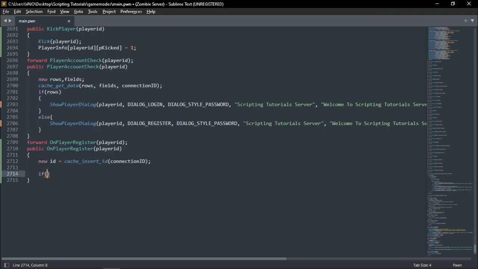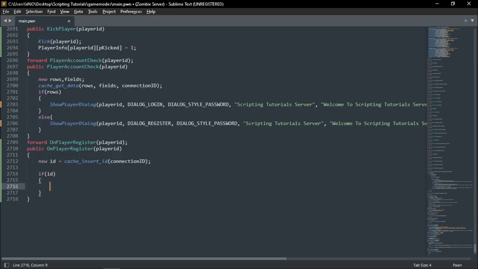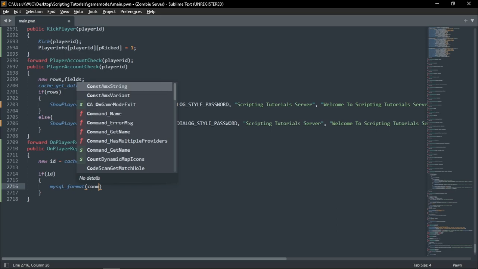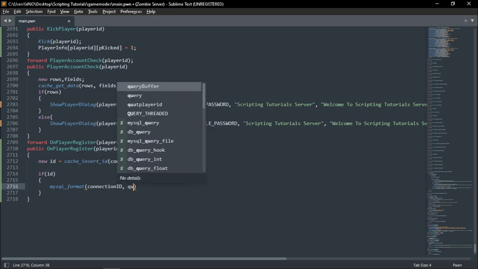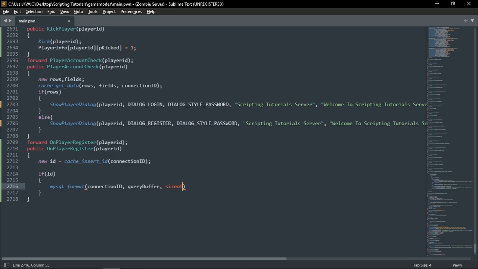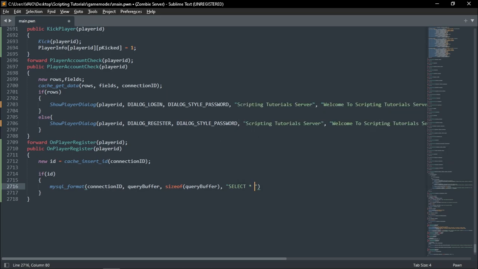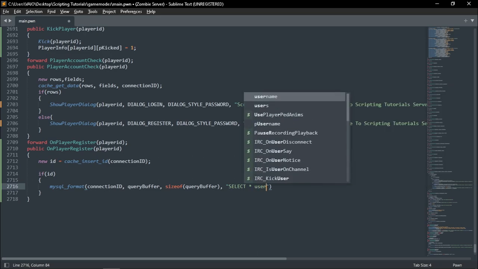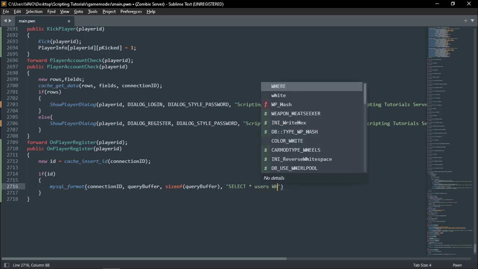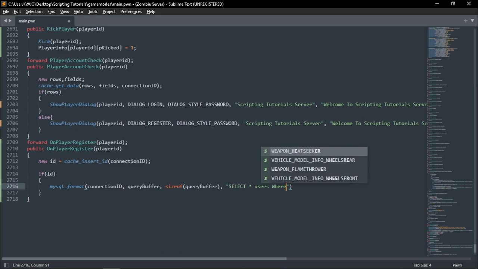and if id, then MySQL format, then our connection id, which would be this query buffer, size of query buffer, and then select star means all users, select all users where, select all from users.